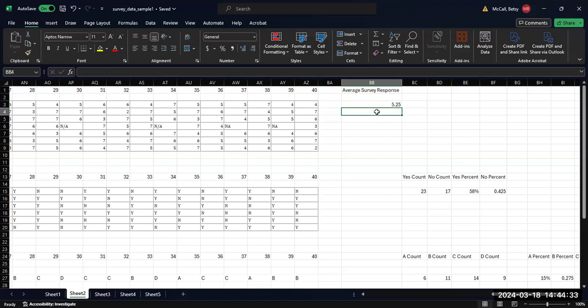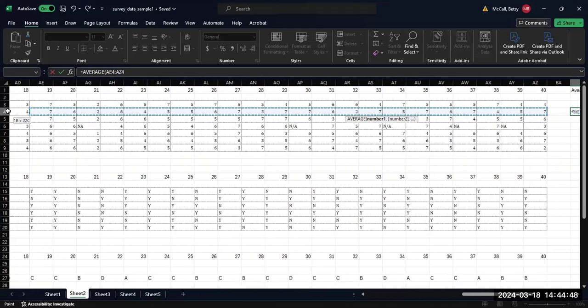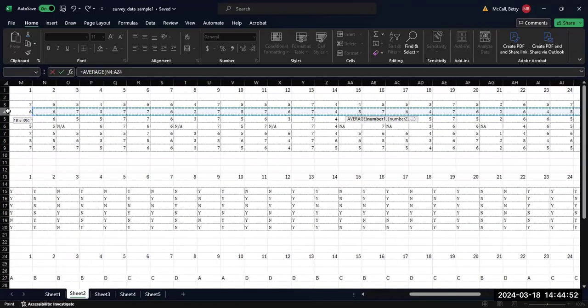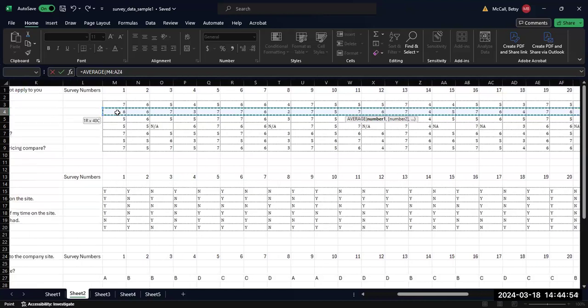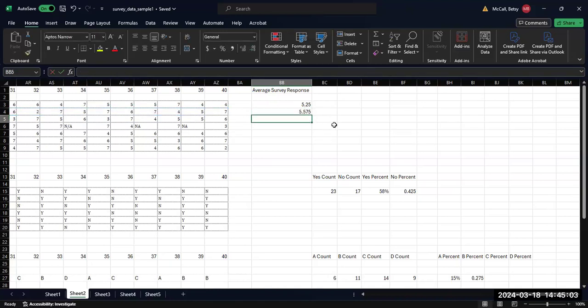So if we go through, we just do it one time, average, and then rather than typing out the values, you can just highlight the cells that you want to be calculated. Back to the beginning of your list. And then when you go back to your cell, all you have to do is type in that closing parenthesis and it will calculate for you.